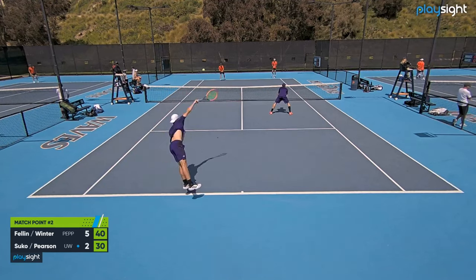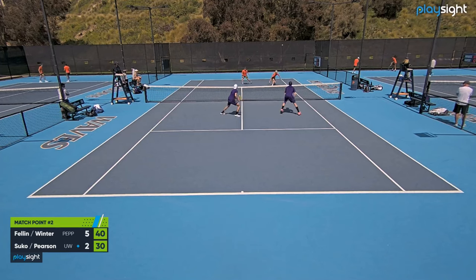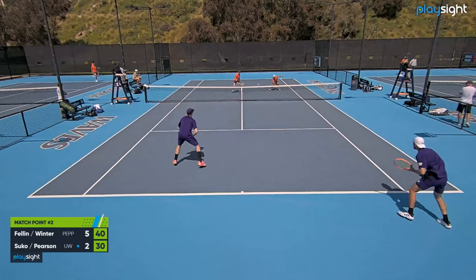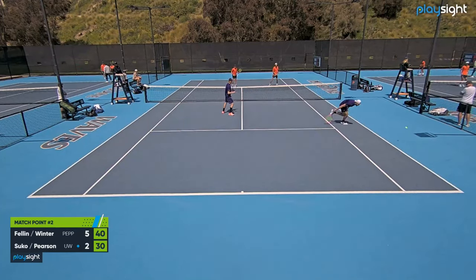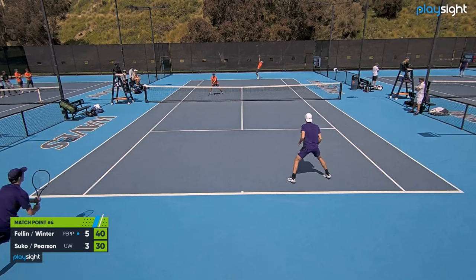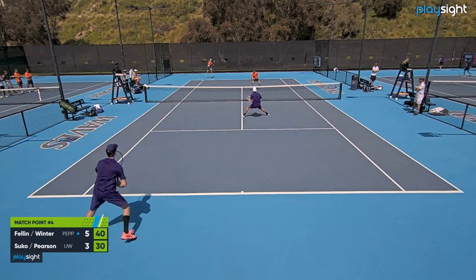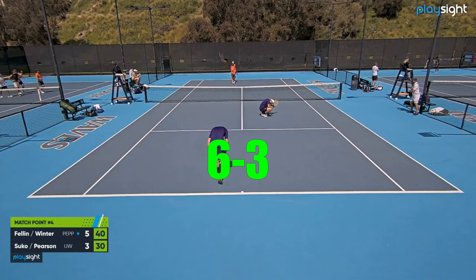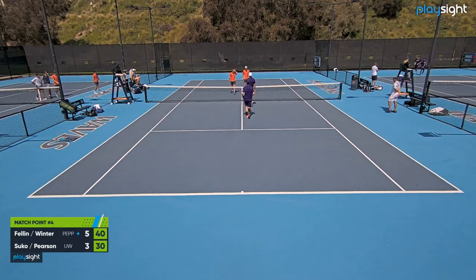Fast forward to 5-2 and it's our first match point. Just wide with the backhand volley. We lose that game but at 5-3 we get yet another match point, this time on serve. Volley cross court closes 6-3. We didn't end up winning the doubles point though despite our win, so we definitely had some good work to do to turn this around.